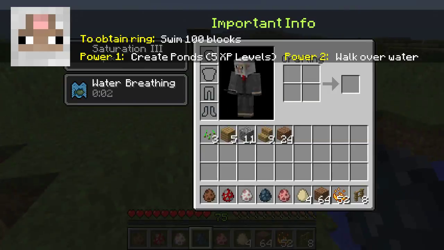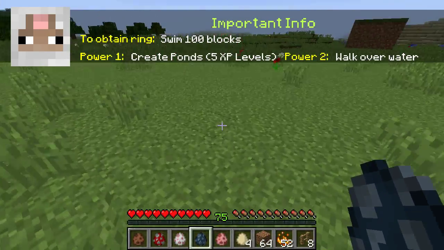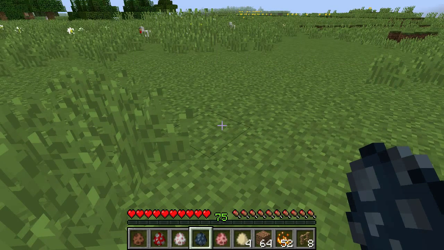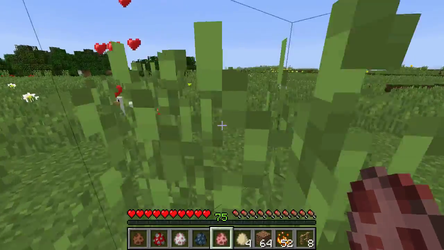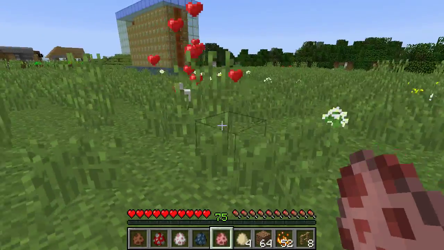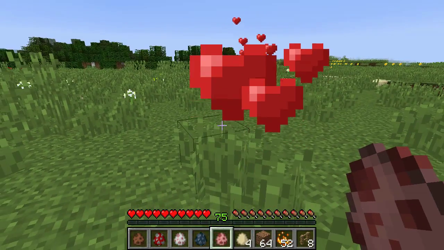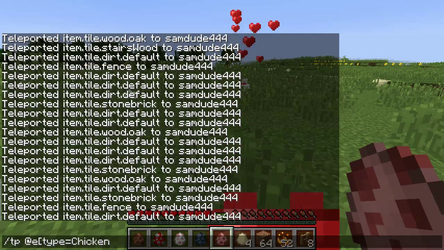The water ring also gives you water breathing, so you can swim underwater longer. So that's that for the water ring. And lastly, we have the heart ring. The heart ring can be obtained by riding a horse for 500 blocks. 500, yeah, 500. I'm just going to get some chickens by me.